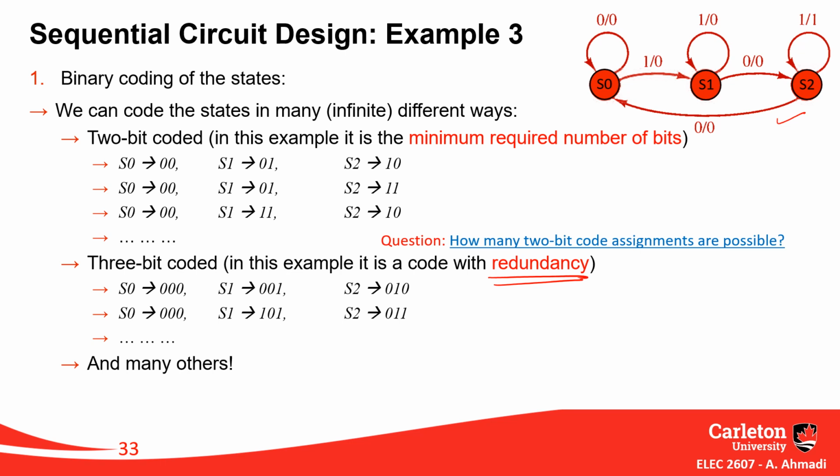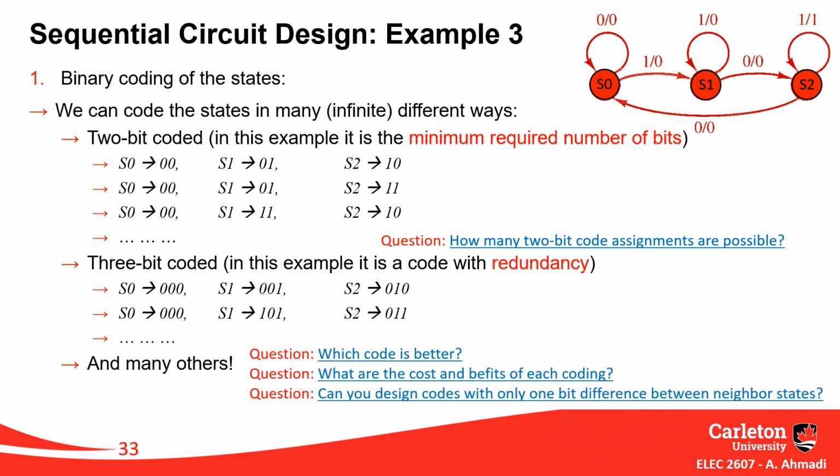Remember, redundancy means having extra circuit than you need, but doesn't mean that you're wasting. There might be a reason on that, to make your circuit have more stable behavior or better behavior in some cases. After that, we can build up the circuit. We can build up the transition table, K-map, and circuit after that.